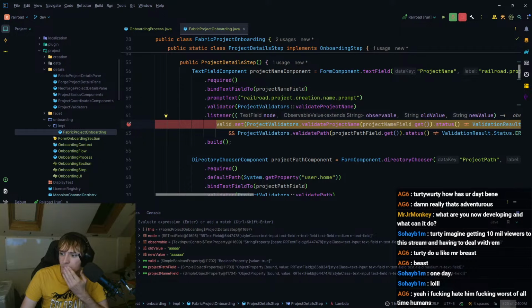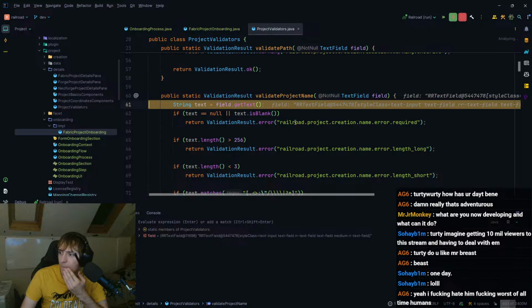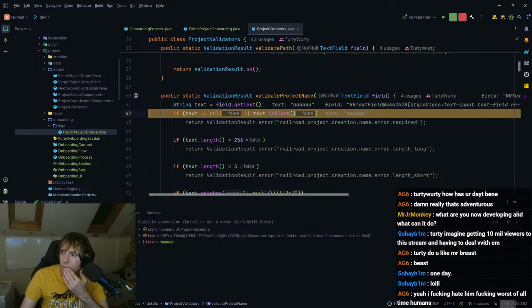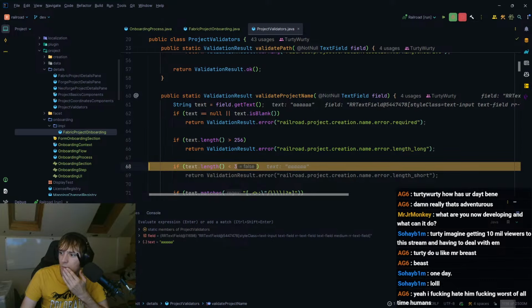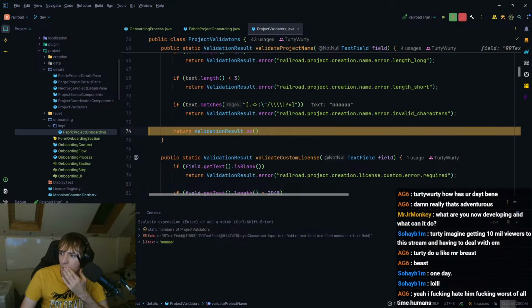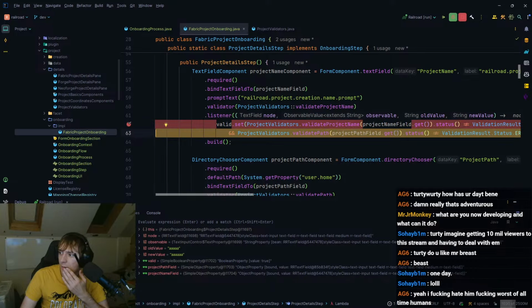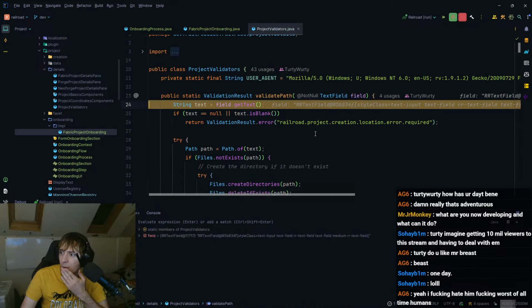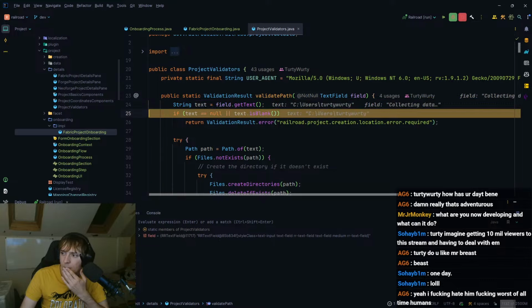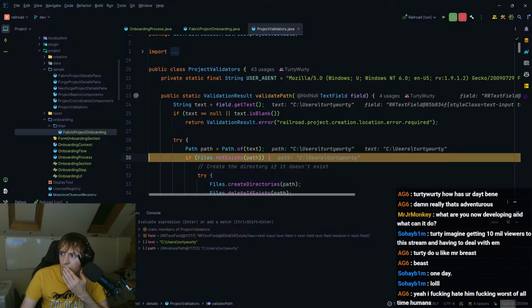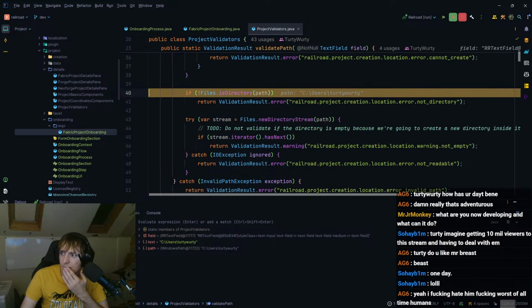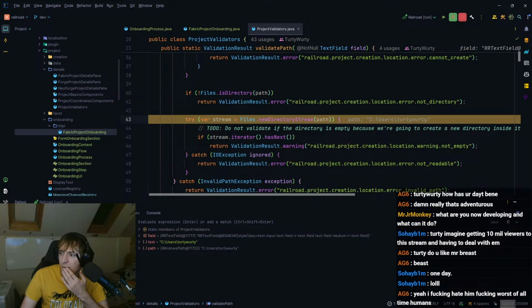So let's try. I'm going to step into validate project name. That's fine, so that returns okay. Then let's go into validate path. Okay, so path of text. Path does not exist. It does exist. It is a directory.